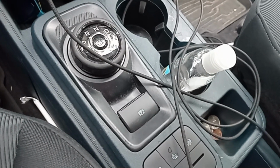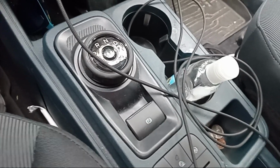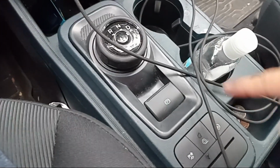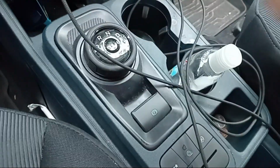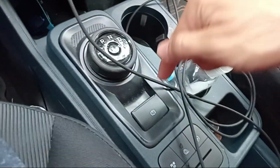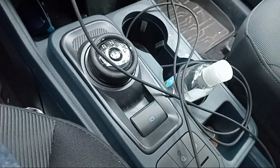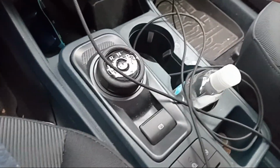The parking brake is a bit confusing. It works, there's a few things I don't exactly like about it. Let's say you start the car and almost immediately you push down on it. It doesn't work. You can keep pressing down on it for a while, and after like 5 or 6 seconds, then it will finally disengage. You have to push down to turn it off and pull up to turn it on. It's electronic, it works fine, it's just, you have to wait for the car to start.